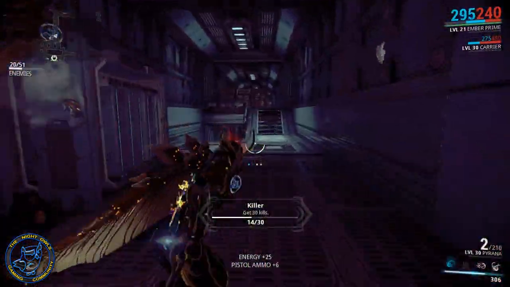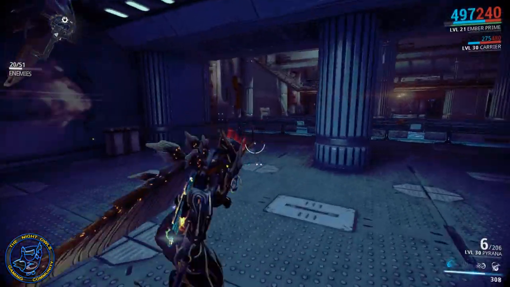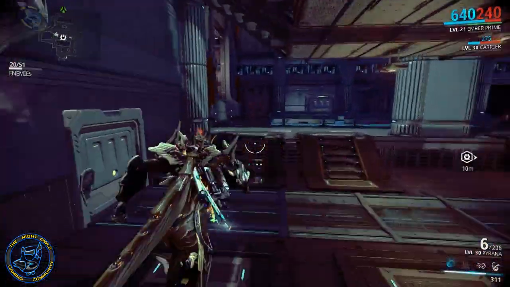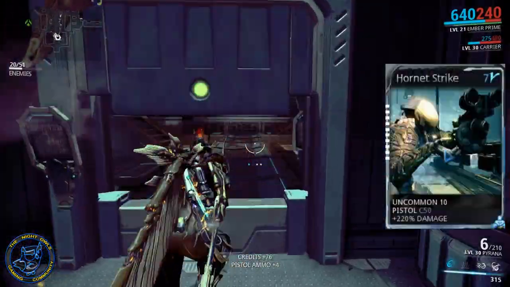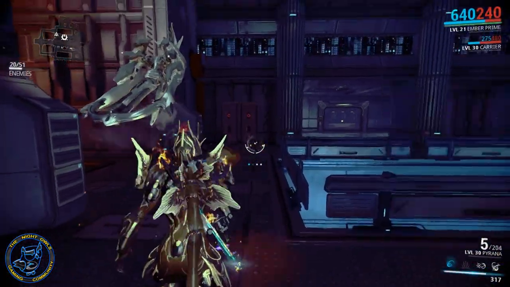Alright, so 2 forma in on this weapon is what I ended up going with. I could go 3 if I really wanted to max out one of the cards that you'll see in here, but we went with a 2 forma build to make it perfect for me. Starting right out the back, we're going to do a Hornet Strike, 220% increase in base damage overall, so that's going to increase all 3.